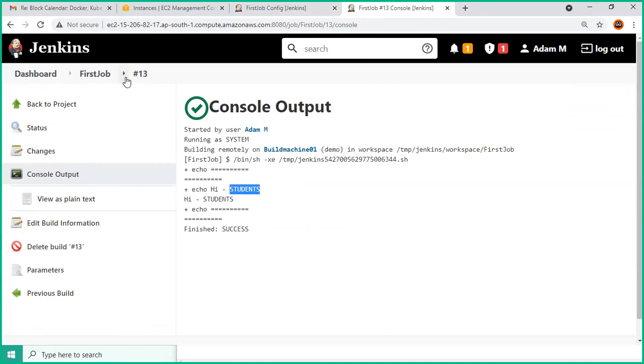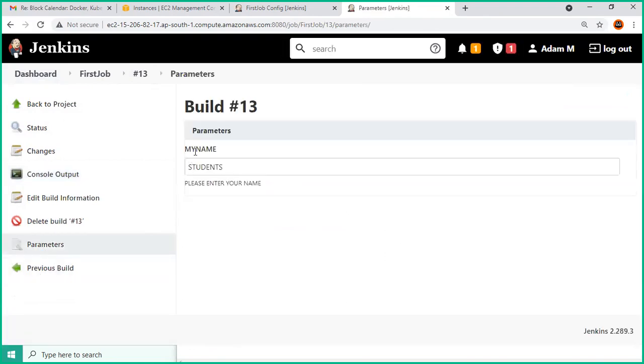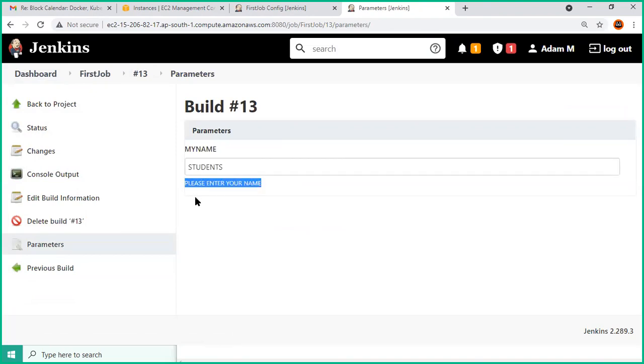And anytime for this job execution, if you want to know exactly what parameters have been passed, then on the left hand side, you can see Parameters. This will clearly show you this is the parameter that the job asked the user, and this is the value which the user has passed. So this is how you can ask Jenkins to take a parameter, and how you can pass and substitute it. Now like this, there are different types of parameters.